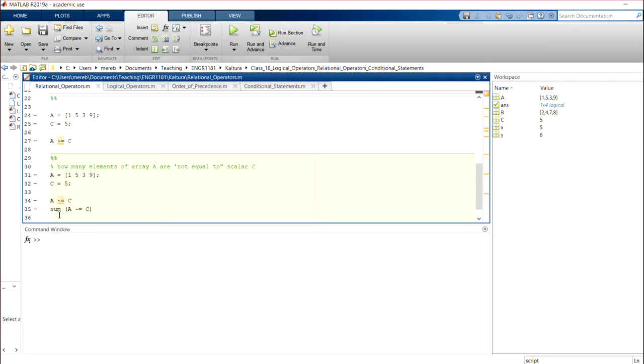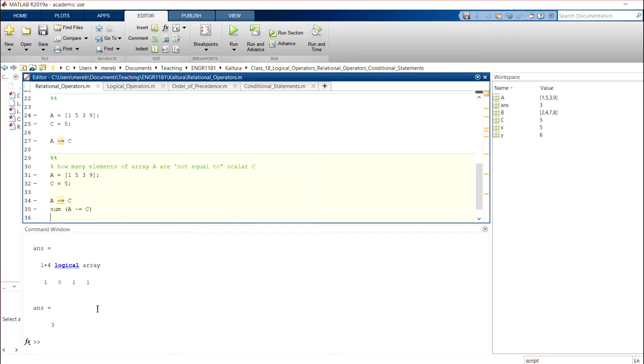Like if we use sum to count how many comparisons where A does not equal C, and we run it, that's mainly 1, 0, 1, 1, so it will just count how many ones, because the zeros will not affect our results. So that's a quick way of finding how many elements evaluated true.